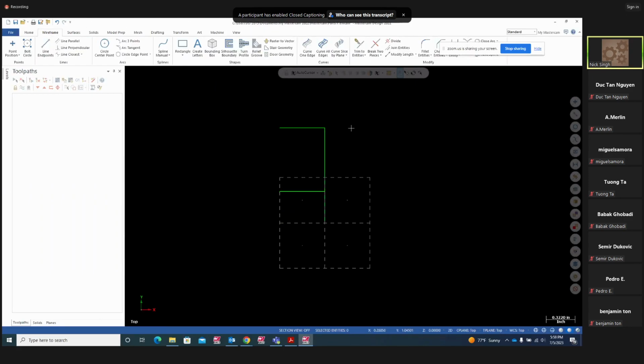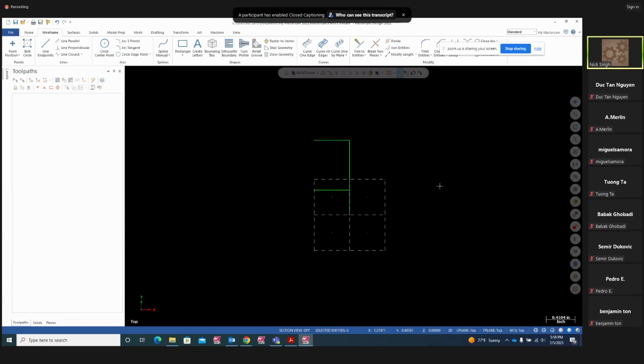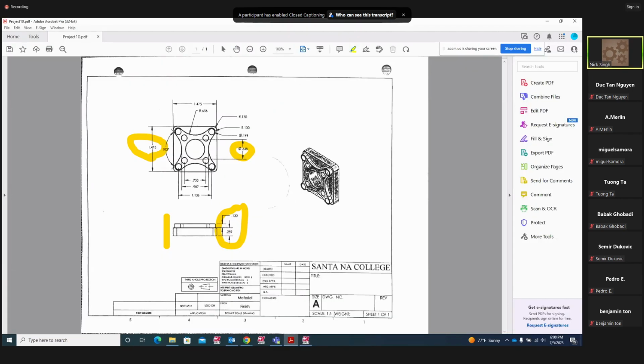So this is going to be my face and OD rough and turn, and then I can go ahead and drill and bore that. Based on that, we can set up our job. But if you look here, guys, that's my Z0, and we are on the top plane. But now I need to draw this picture right here.